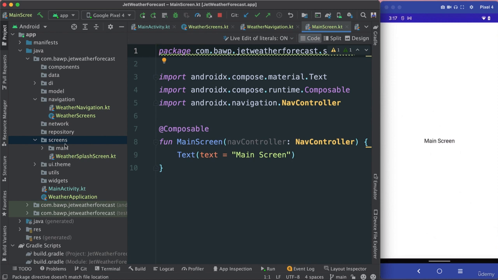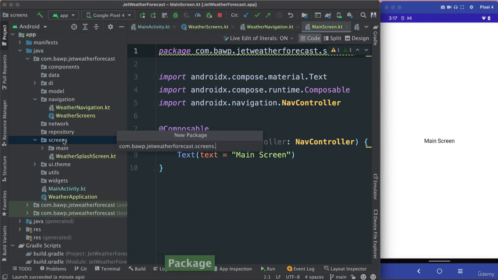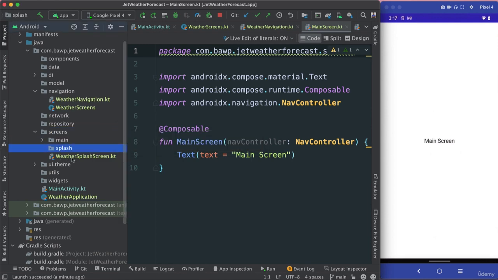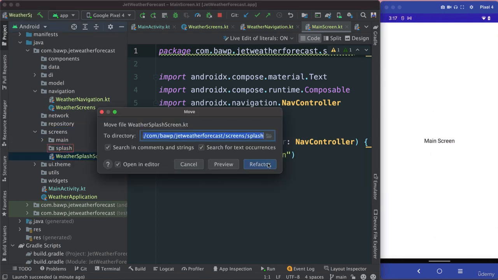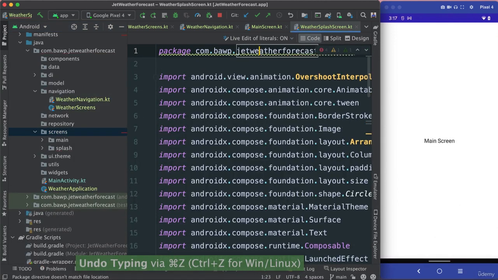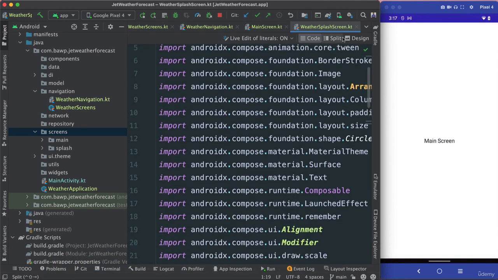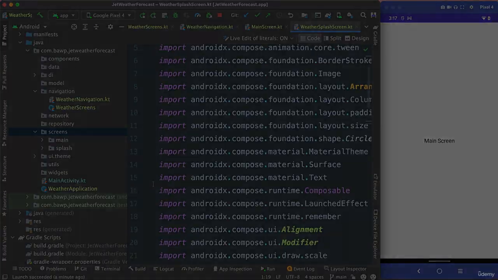And then for our splash screen, I can do the same thing, right? So I'm going to create yet another package called splash, and then add inside there. Very good. So it looks like we can change a few things inside of this. There we go. That wasn't necessary, but that works fine. Okay, so that's what we have so far.